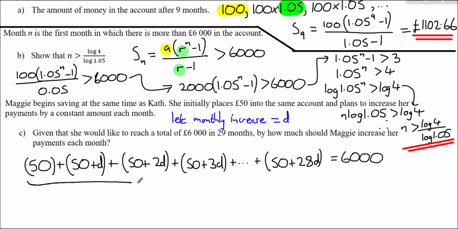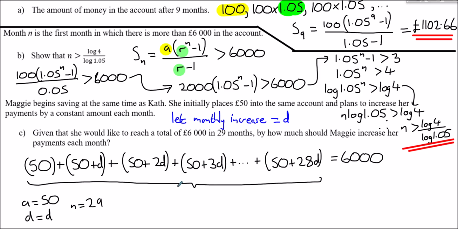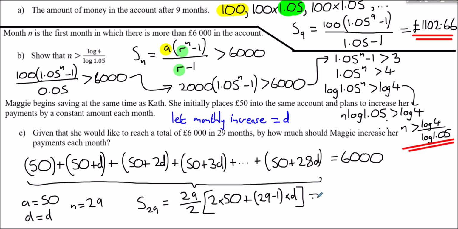Now this here is an arithmetic progression. So the first term is 50. The common difference is obviously literally D. I chose it to be the same. And the number of terms is 29. So the sum of these 29 terms is always n over 2, using the formula, 29 over 2, brackets, 2 lots of the first term, so 2 times 50, plus n minus 1 multiplied by d, and we know that needs to equal 6,000. We just plug in the numbers we know. So Sn equals n over 2, brackets 2a plus n minus 1 d. That's a formula you are told, but hopefully by the end of this chapter you're familiar with.